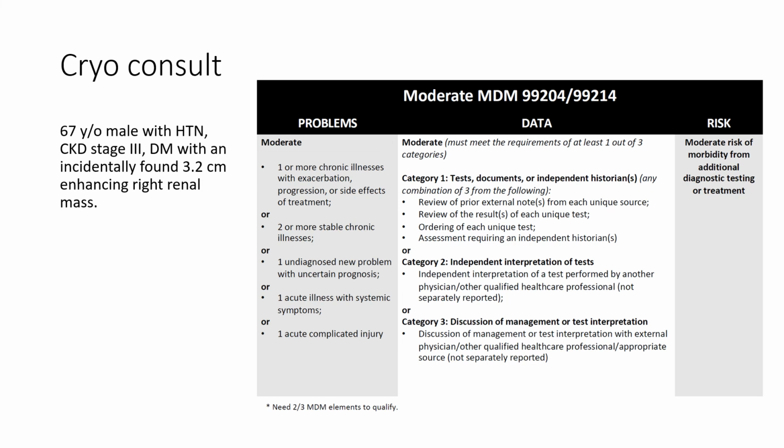And if this is a new patient to me, again, other things can qualify, but it's fairly simple to see how I can qualify for moderate medical decision making, which gets me a 99204, which is what I think most IRs will see when they see patients in consult, because most of the patients we see have pre-existing medical conditions. We're going to review some imaging, and they've just got a lot of stuff going on.